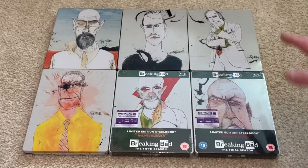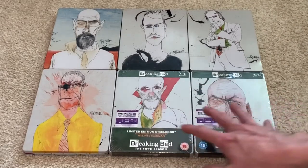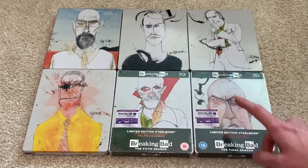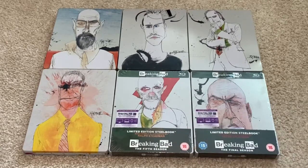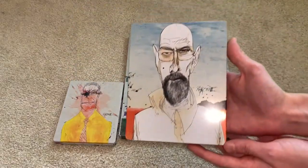So I got all four of those, and then I got season 5 and 6. Technically, these are the same season, but they broke it up into two. So the fifth season and the final season, I got this one off Amazon and this one off eBay. I got a really good deal on those, and these two are brand new. I just absolutely love the artwork on these. So first, we'll check out season 1.